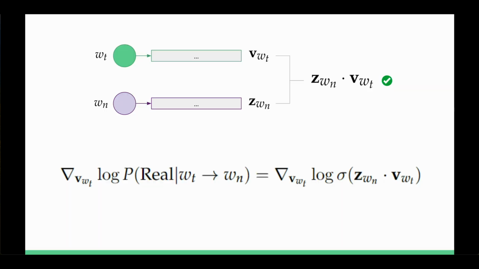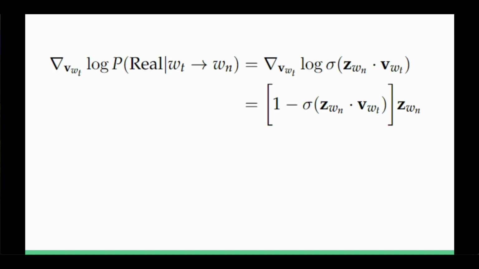First, let's fill in all the Word2Vec notation. We have a current word t and its real neighbor n. We're studying the gradient of the log probability with respect to the current word t. We have just proven that the gradient of this log probability is as follows. And notice that the gradient points towards the neighboring word. If we nudge our current word t towards the neighboring word, we'll increase the probability in the future of classifying them correctly as real neighbors.